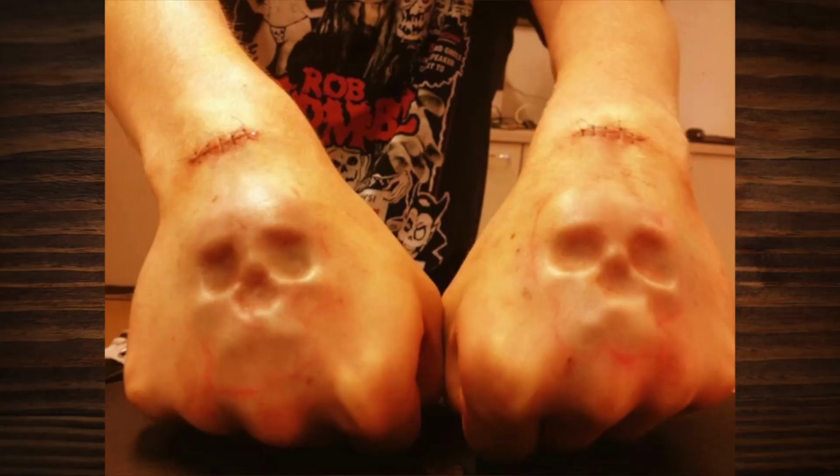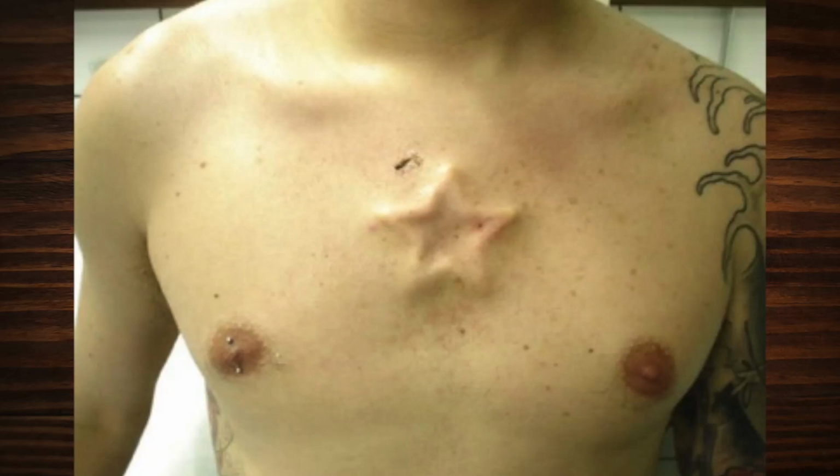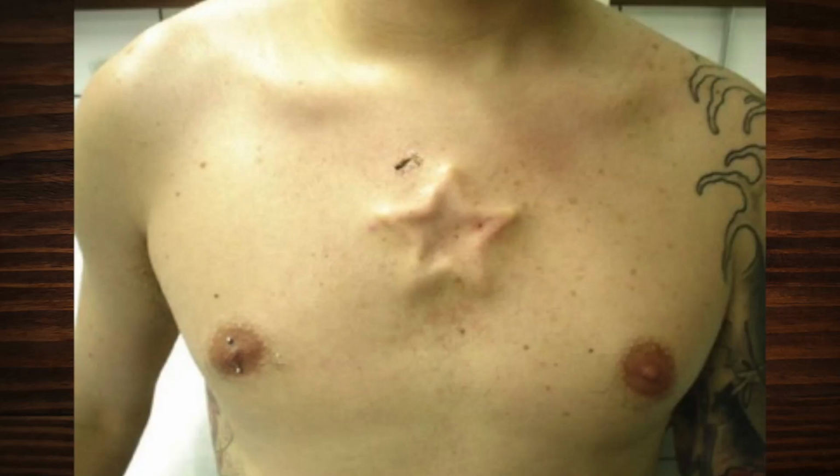Now these skulls, you can tell where they entered up here on his wrist, and then they ended up down there on the top of his hands. And this Captain America, I think that's just a star. I don't think that's Captain America. No, I think that is Captain America. It's just like Iron Man, Tony Stark, that keeps him alive. That star keeps Captain America alive. Okay, subdermal implant. I don't know if I'm gonna do that ever.